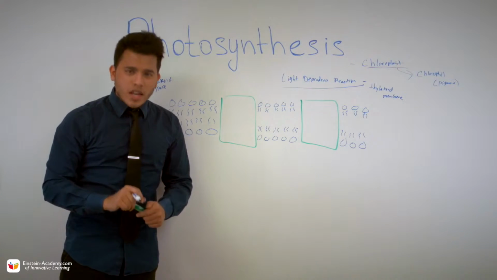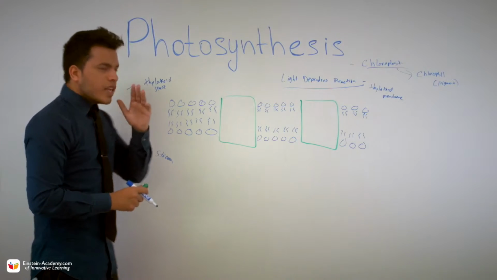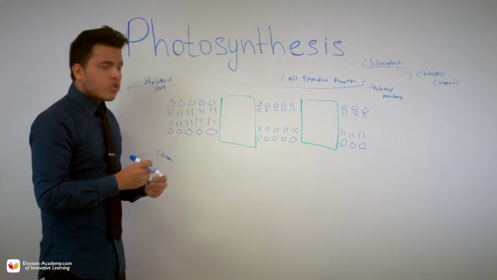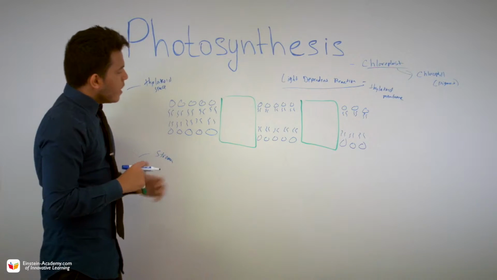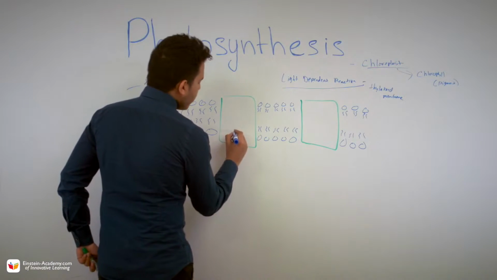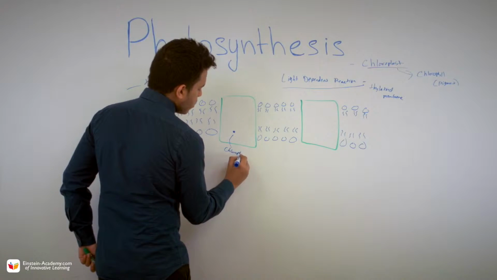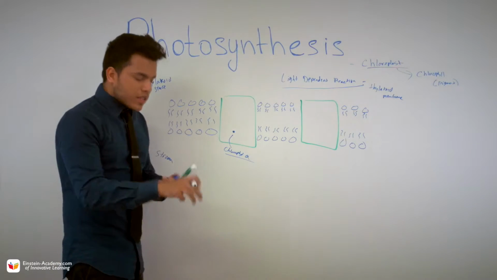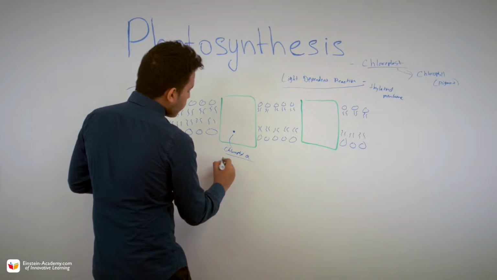Once again, this should start looking familiar to you. This is kind of like cellular respiration in the electron transport chain. But it's different actually. In this case, instead of NADH and FADH2 and these high energy electron molecules coming in and bouncing off cytochromes, in here we have something very special. We have an electron called chlorophyll A. You should know this. This electron in chlorophyll A is actually in this chamber right here, and this chamber is noted as photosystem 2.